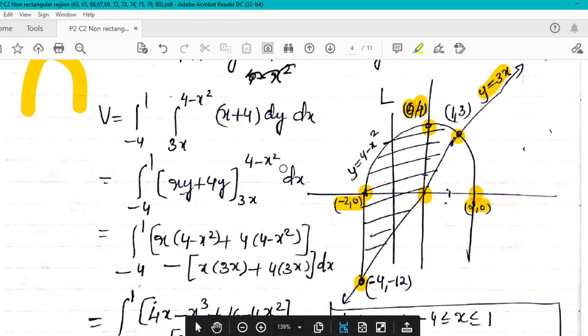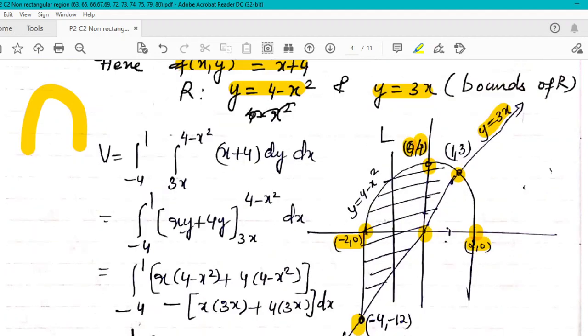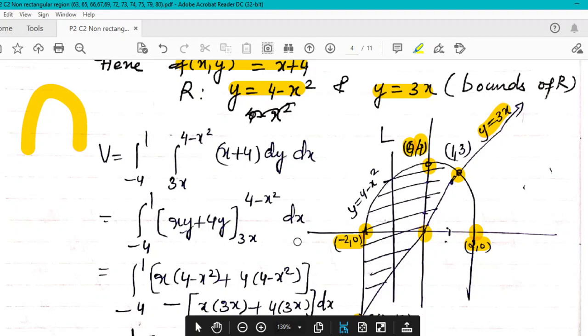Okay. Now, അപ്പോൾ ഇതാണ് നമ്മുടെ region. So this is our region bounded by the line y equal to 3x and the parabola y equal to 4 minus x square. So now we have to find the limits of x and y by using these two. By using this region, now we have to find the limits of x and y. X ന്റെയും y യുടെ ലിമിറ്റ്സ് ഫൈൻഡ് ചെയ്യാനായിട്ട് എന്ത് ചെയ്യണം?